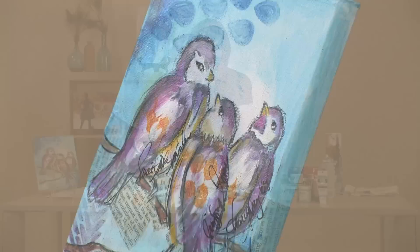Hi, I'm Dena Wakeley, and I'm here to show you a fun, artsy, mixed media bird painting technique. You don't have to be an artist to know how to do this — you just have to be able to use a pencil. This is our finished canvas, and we'll show you how to do that step by step.